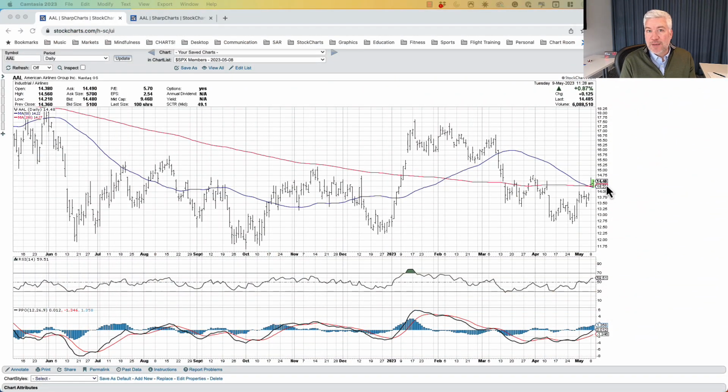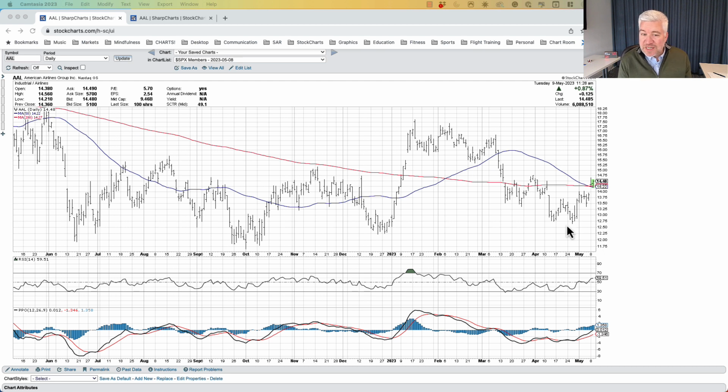Look at the chart of American Airlines for the last year. It reminds me a lot of the chart of small caps, right? Look at the IWM, for example. Sort of sideways, right? Look at where we're at right now and look at where we were in May of last year. It's about the same level, right? You can draw a straight line across. So when we talk about this market being in sort of a bottoming phase, charts like this certainly come to mind, where the last 12 months have been choppy and noisy at times, but directionally, it's really been a sideways trend. I think that's the exclamation point on that thesis, what you see on the chart right now with the moving averages and the price all right about at the same level, around 14.50 for American Airlines.